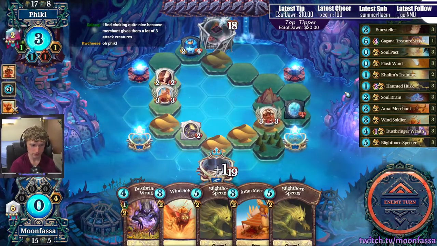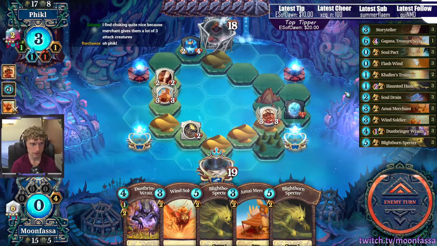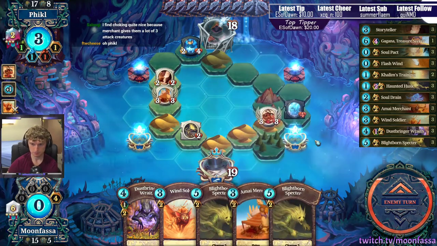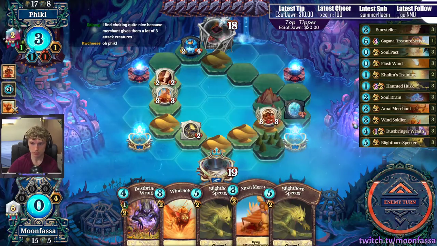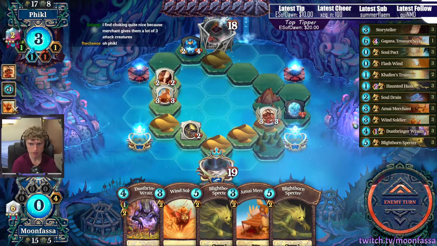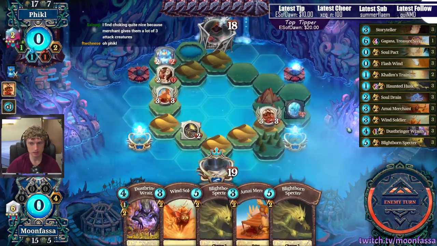I find choking quite nice because Merchant gives them a lot of 3 attack. That's a good point, actually. You can use choking to counter some cards that you want to give them. It's a good point. Choking's really cheap also, so it's nice hard removal. Maybe I go for choking, because I might have too much creature clunk.